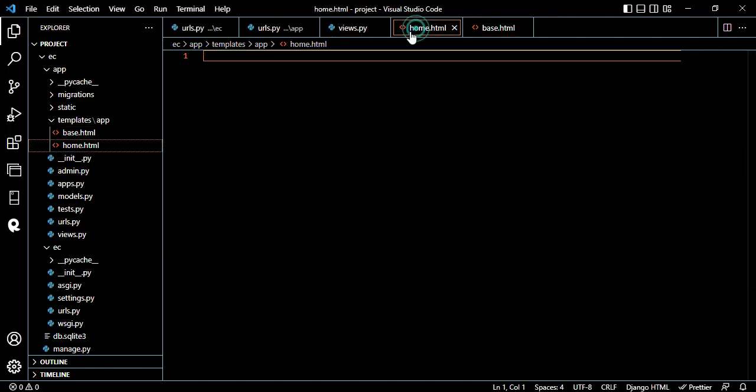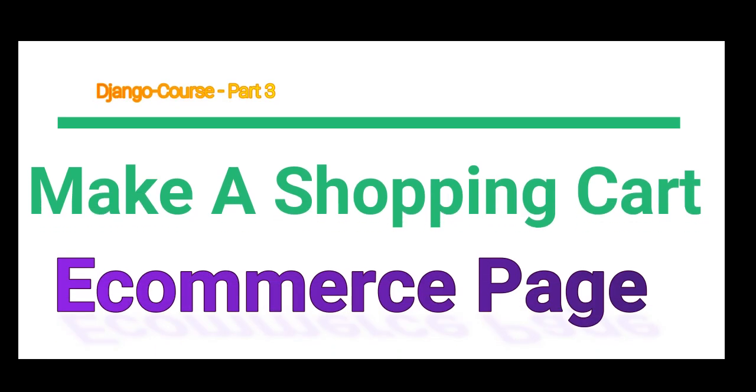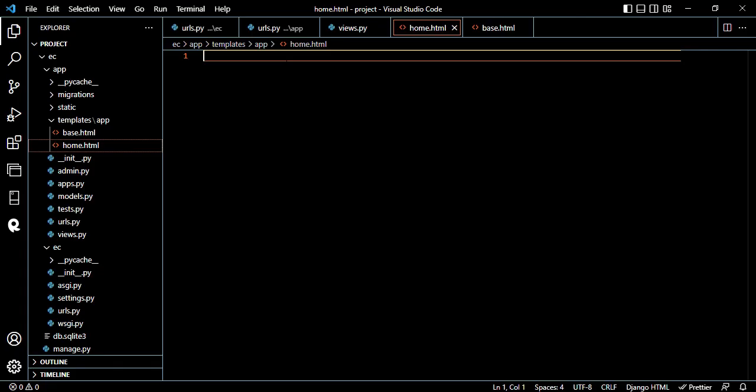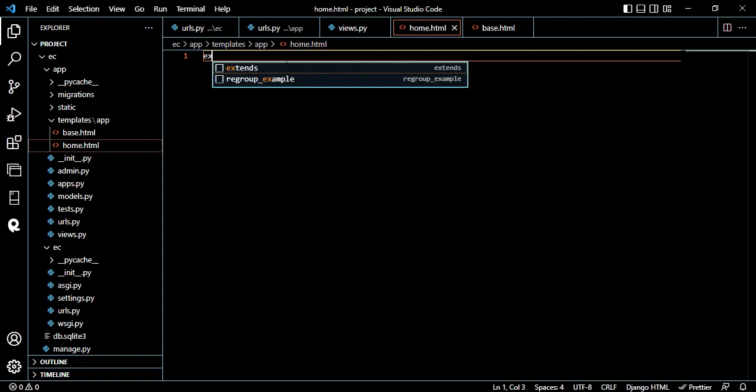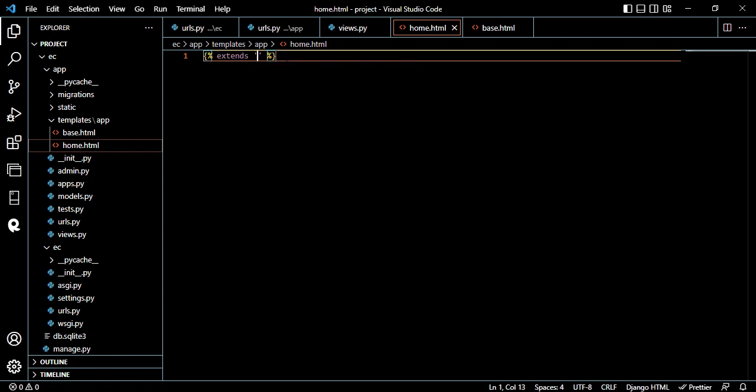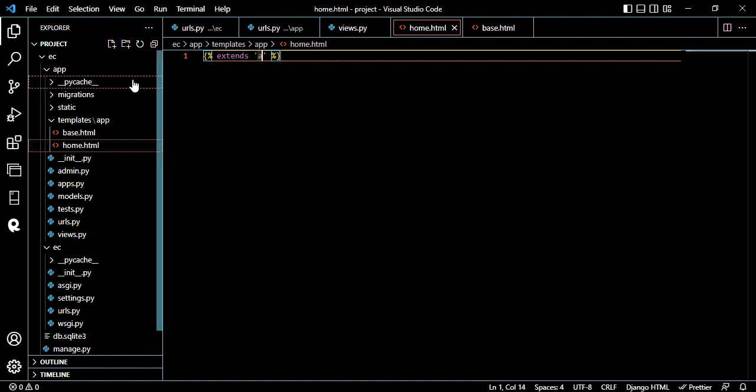Right here inside home.html, if we extend the basic HTML file, for example, from this directory, the app directory or application, we can add base.html and extend this HTML file right here.